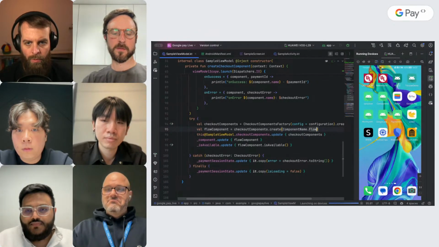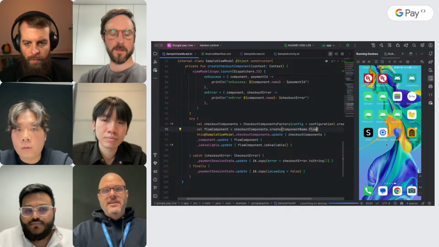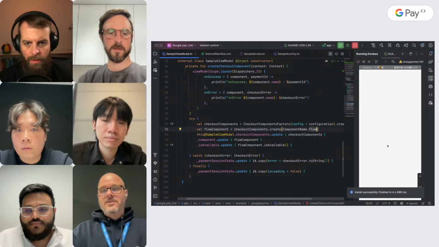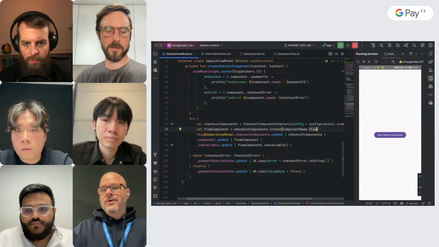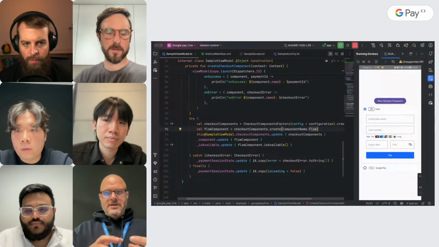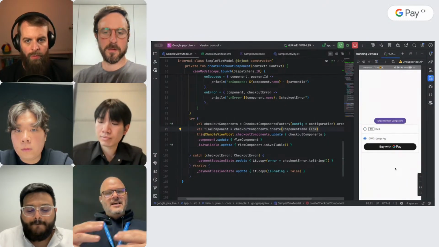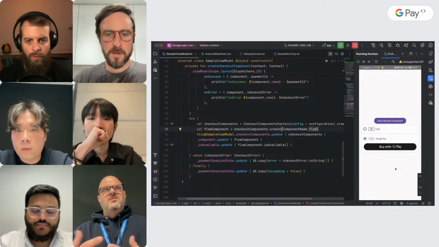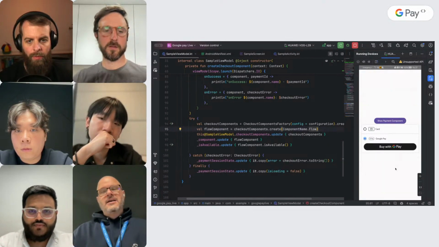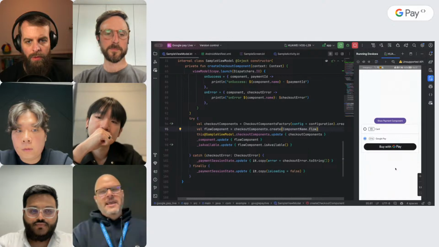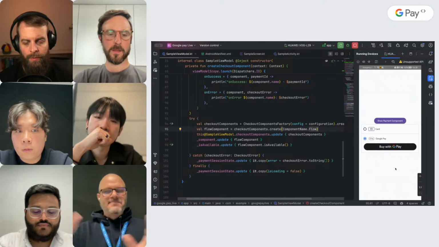And as you can see, the configuration, once it's there, it works no matter what you do. Because since we are able to provide the view through creating different components, you can customize your UI as you want. You may have the button on top, you may have the payment methods side by side.